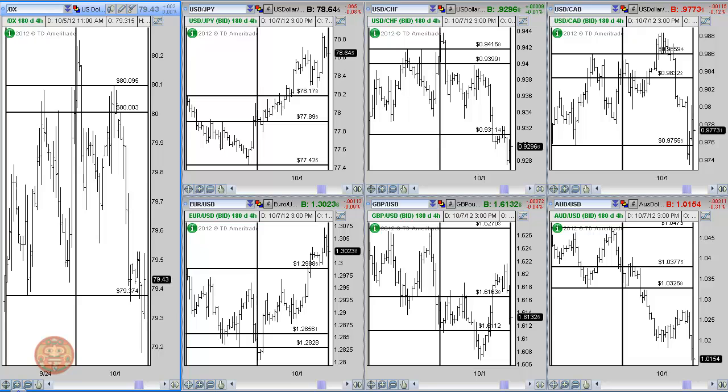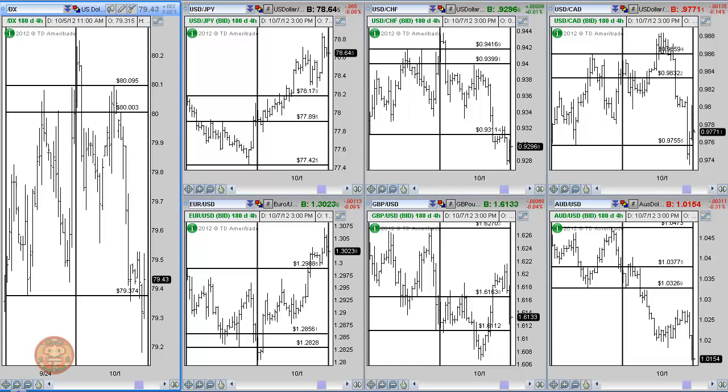Last week's activity, and taking a look at the dollar index futures. As you know, dollar index followed by the yen, Swiss franc, and the Canadian. These are all on a 4-hour chart. Euro, pound, Australian dollar, and essentially what I'm looking at is last week's trading range versus this week's trading range. And as you can see here, the first thing I'm going to do is take a look at the dollar index. So take a look at the dollar and compare it to what we saw in the other markets.